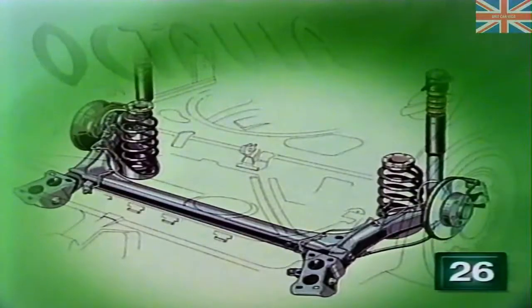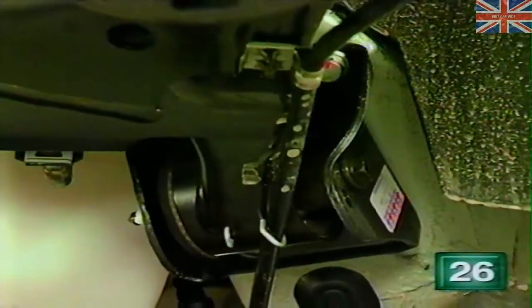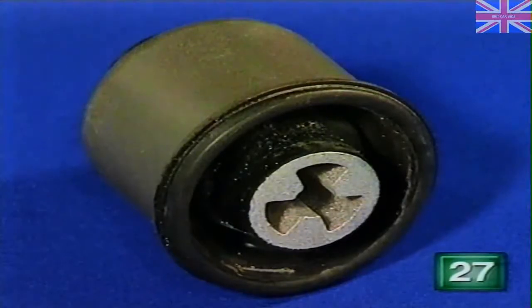The Octavia has a trailing arm torsion beam rear axle with integral anti-roll bar and gas-filled shock absorbers. The road springs and shock absorbers are mounted separately. This increases interior space and helps to reduce road noise reaching the passenger compartment. The axle pivots on aluminium and bonded rubber bushes mounted at 25 degrees to the axle. The bushes, which are specially designed and must only be fitted in a specific direction, allow the rear axle to have passive steering.